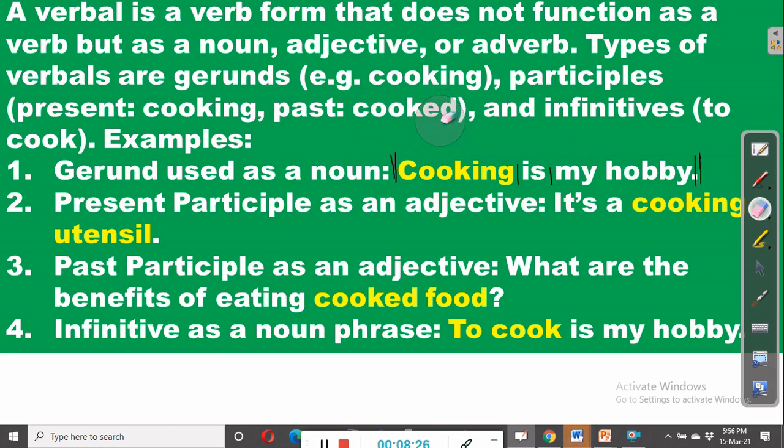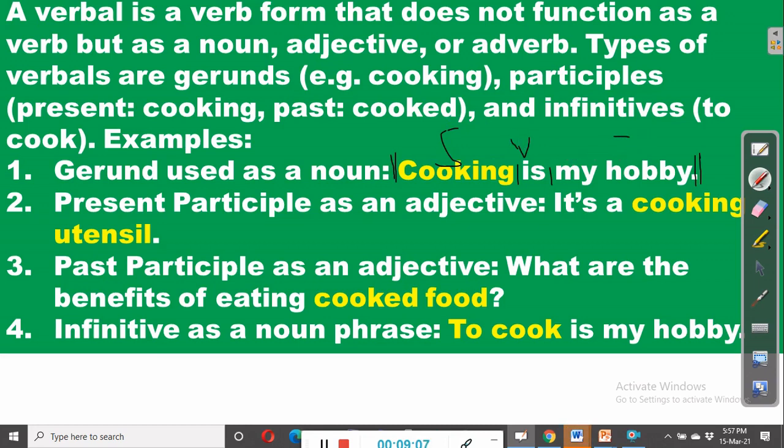You will find a video I have uploaded on this channel that discusses elements of the sentence. So you will see how the various sentence elements are used and how they operate within the sentence structure. So here, cooking is used as the subject. All right, as the subject, S, this is S. Is is used as the verb.